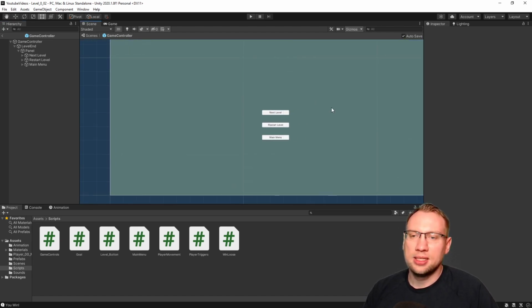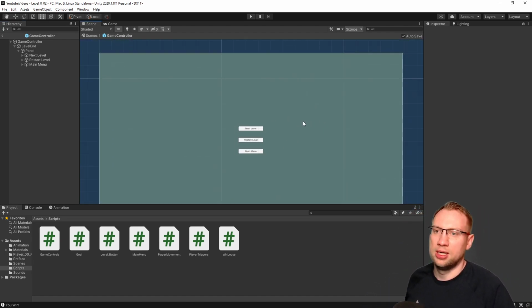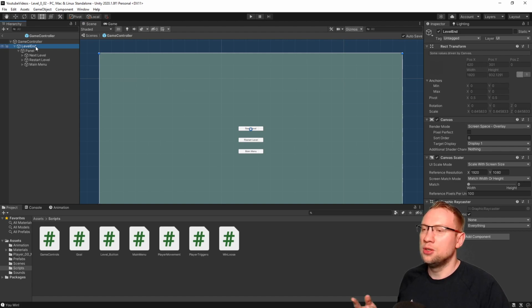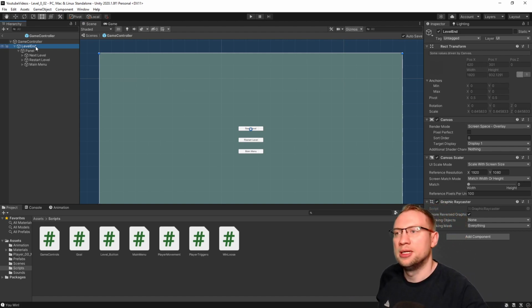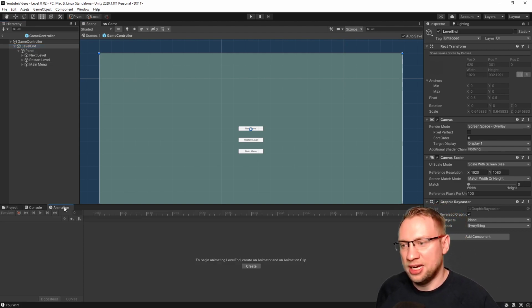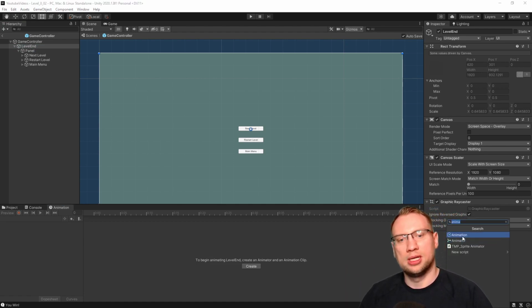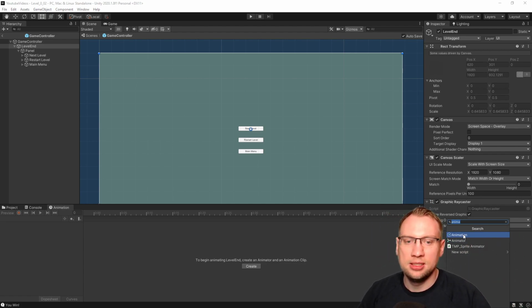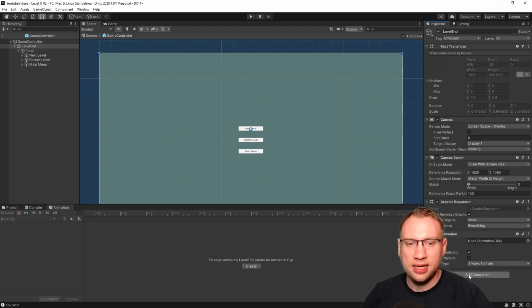So the next thing that we want to do is this two-dimensional animation. So therefore, I will go on the level end. That's where I want to implement it. Go on my animation view that we activated the last time. Don't forget to add a component, an animation, on the level end that we want here. Yes, an animation on level end, right?